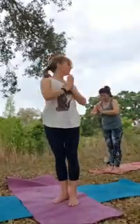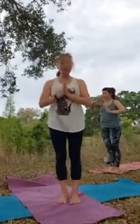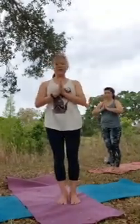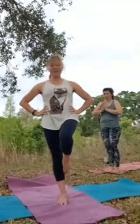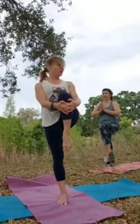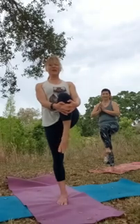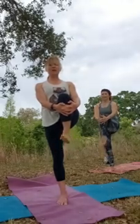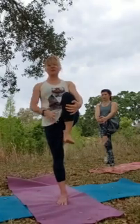So we'll take a balance before we go down on the ground. So let's shift all the weight into the right leg. And see if we can take the left foot off the ground. Maybe lift it high and hold. Hold it right underneath the knee, rotate the ankle. So if you like, you can stay right here, depending on how your balance feels today.